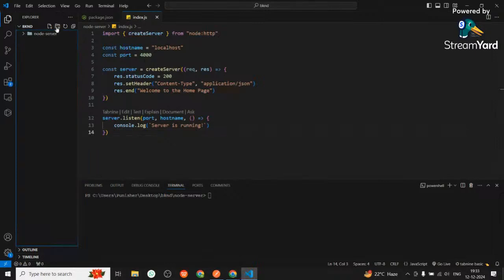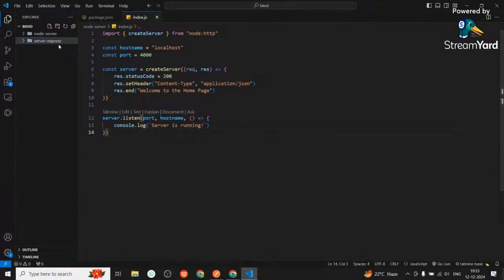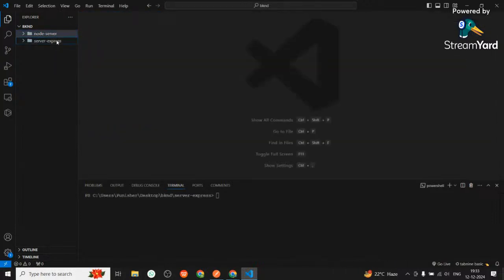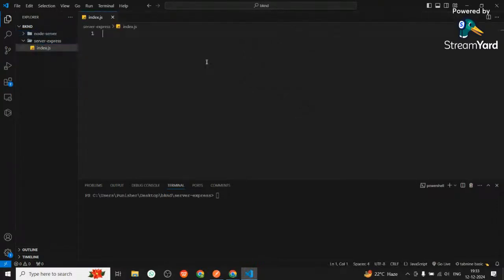For that, I will create another folder and I will give it a name like server Express, and I will open a terminal inside that folder, and I have to create a file called index.js. Okay, that's very easy.